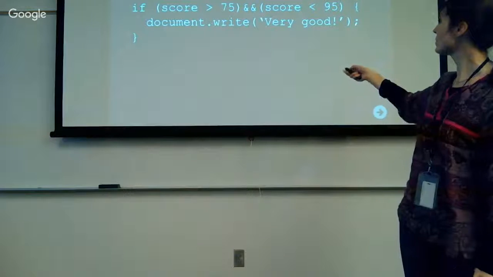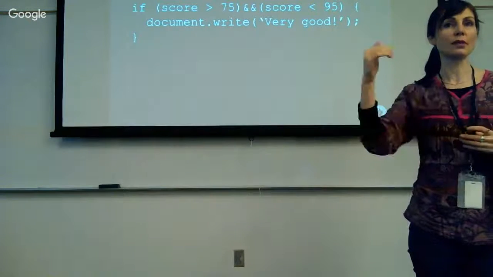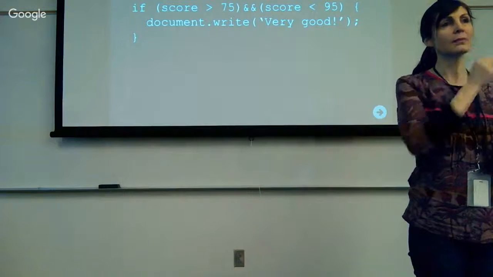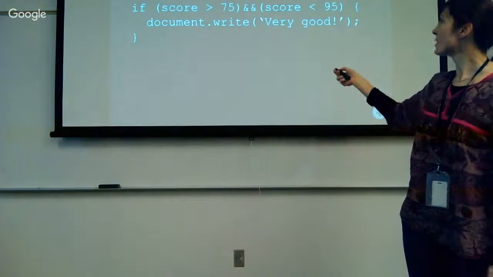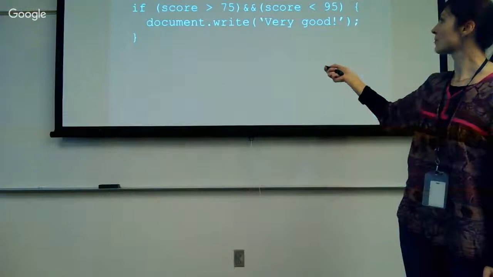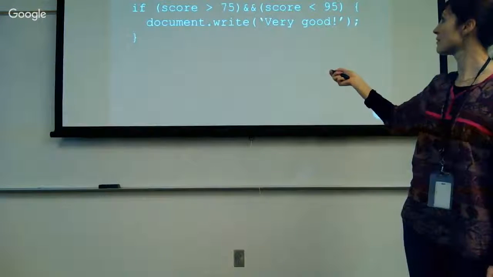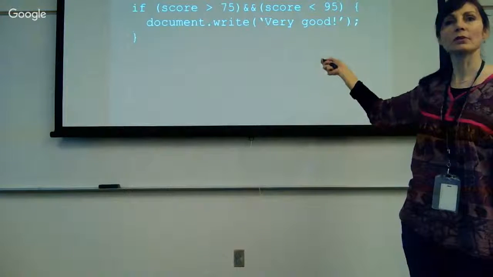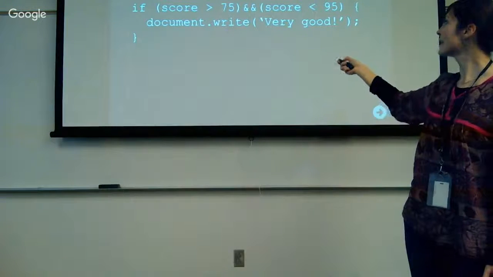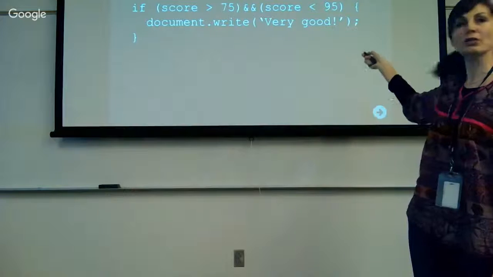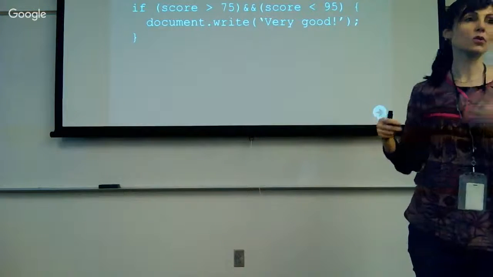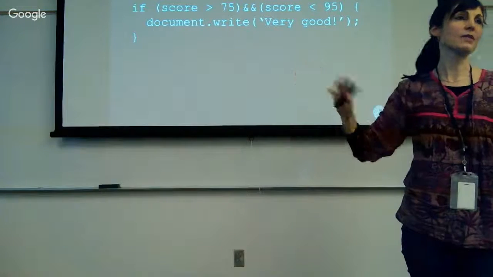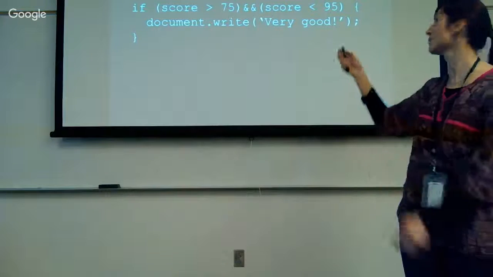So we have a double ampersand, and this is a shortcut AND operator. Does anyone know what it means? So for example, if the score is, let's see, so this is score greater than 75. If the score is 65, would this be true or false? False. And if this is an AND and this is false, do we need to bother checking here? No. So this is what the shortcut would do. Once it knows for the logical AND that this is false, it means everything is false, and we just move on without spending time to check the other side.